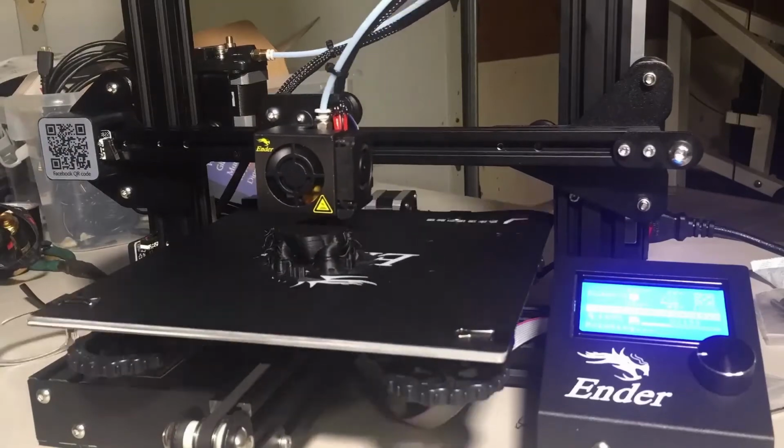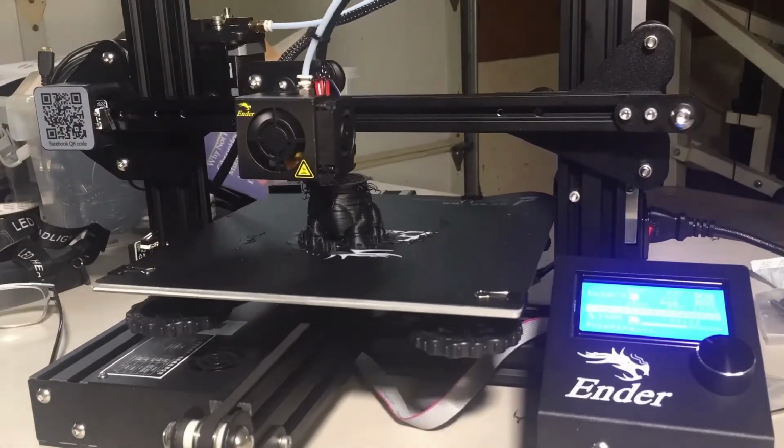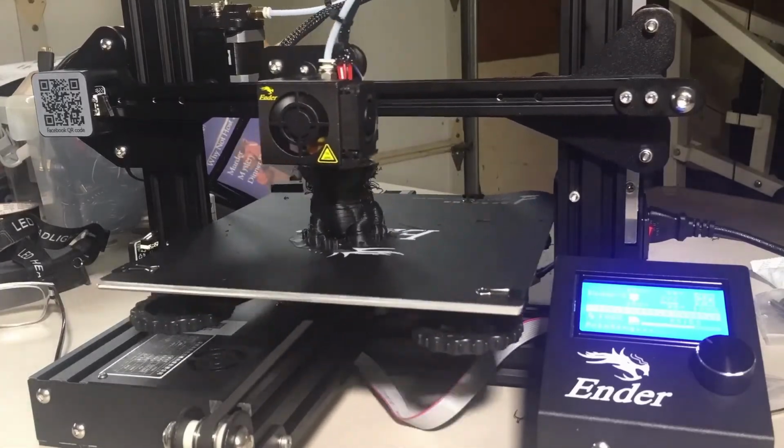So, if you wake up in the middle of the night and want to see how your print's going, you can actually just look online and see it, and you can control everything there. It's just really good to have. So that was one of the investments. I already had the Raspberry Pi, so that was kind of cool.